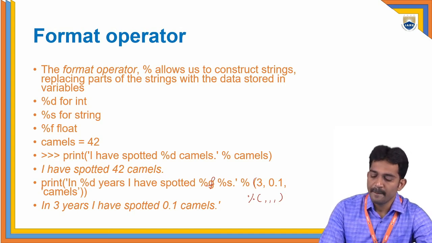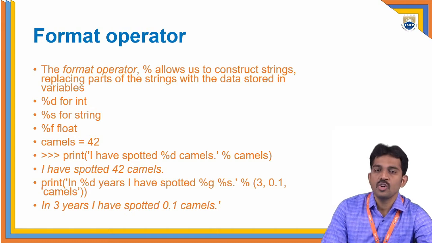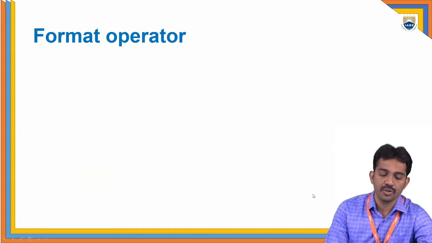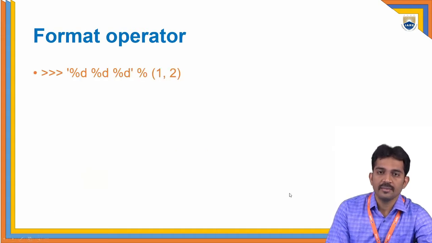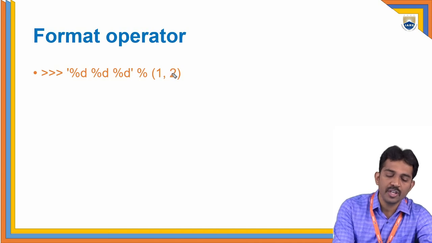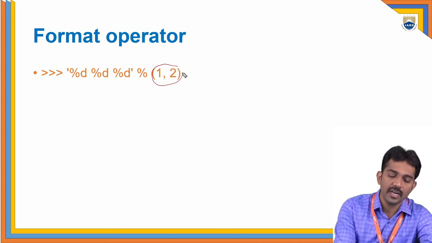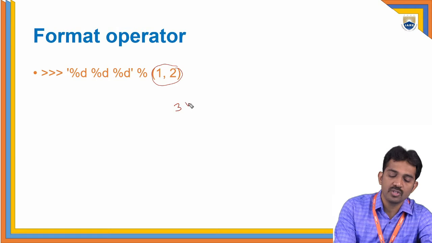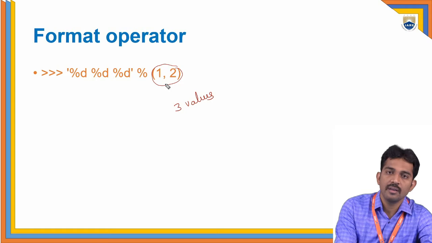Based on your requirement, we are going to use the formatting function. Some error messages I am going to show you. What is the output here? It shows an error. What is the reason? You may have observed how many variables are used here: 2. But how many percentiles are used here: 3. It means the interpreter is going to expect 3 values, but how many did you pass? 2 only. That is why it generated an error.